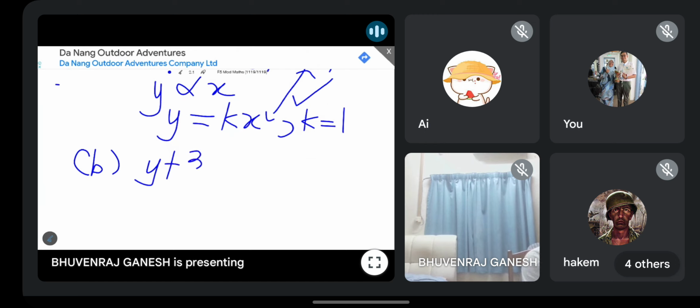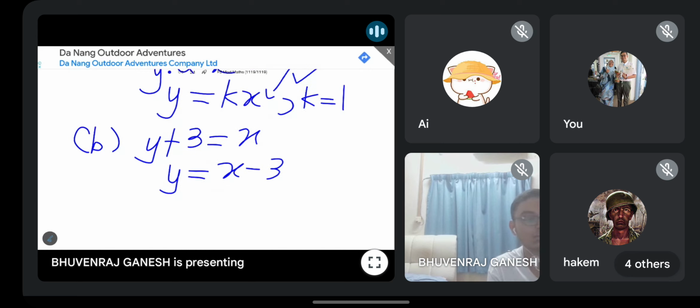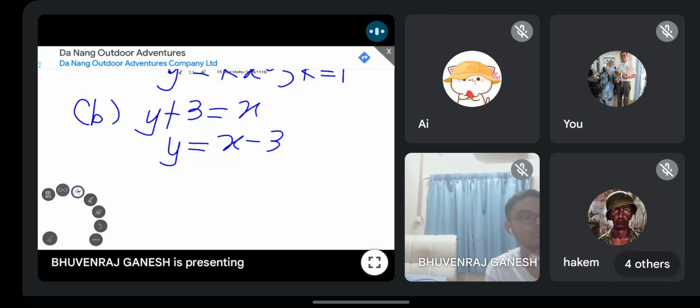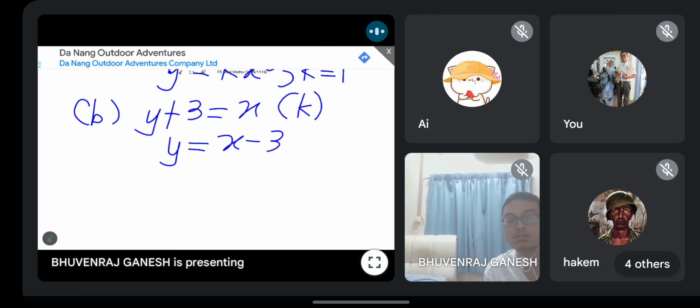So let's say I got something like this. So can you all tell me, based on this, is this direct variation? Adakah ini hubungan, ubahan terus? Yes or no? Remember guys, whenever you want to determine whether it's direct variation, nak tentukan dia adalah ubahan terus atau tak, tengok kamu ada pemalar ke tak. Do you have a constant or not? Yes, the answer is no.